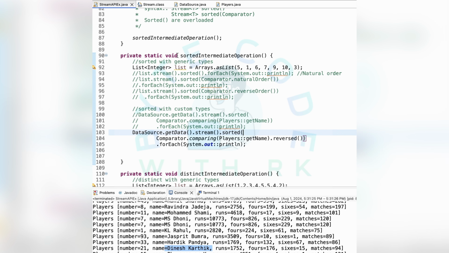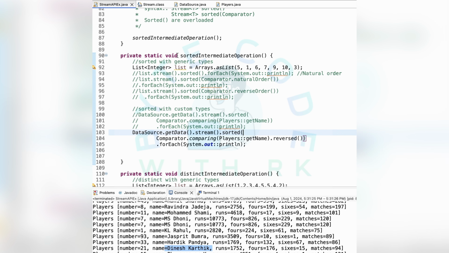So for the predicate I am taking single value as e, and I want to check the condition. Here I have taken the names, right? I am checking whether the given name is whatever the iterating criteria. Generally it will iterate each element of the list, right? So I am checking each element is equal to, ignore case equal to. Now I am checking how many players are there with the name of MS Dhoni. Let me run this one.